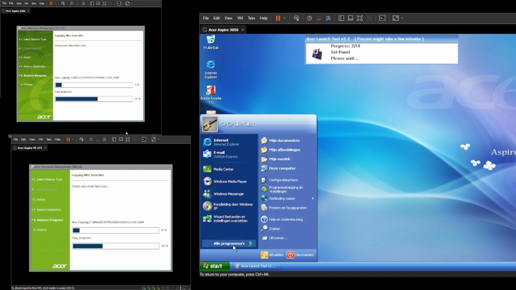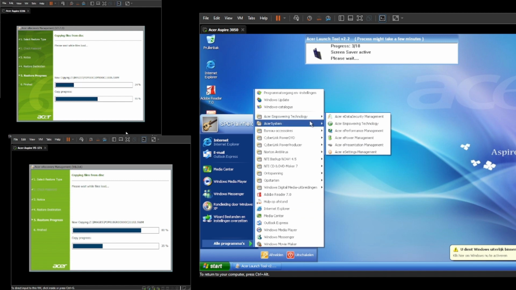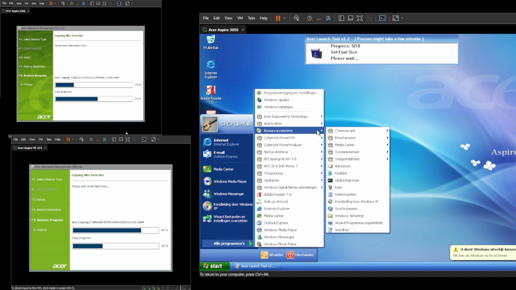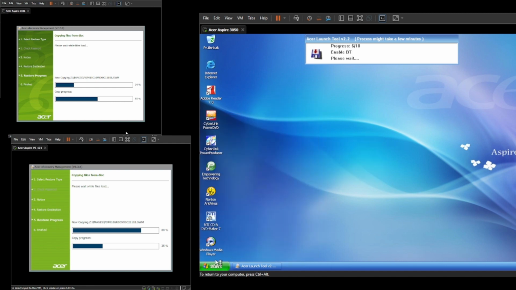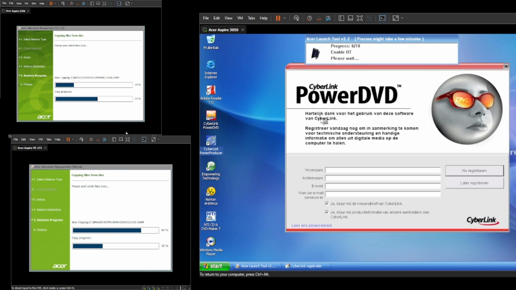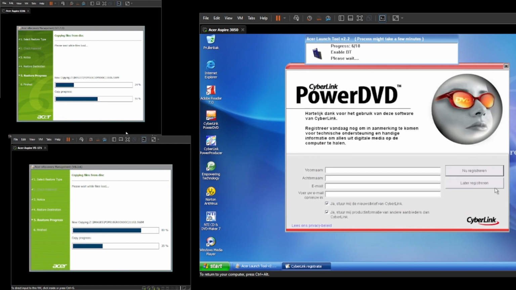It's changing the resolution and everything. So, on the system, we have, of course, all this Acer power management and all that stuff. Here's Acer's custom PowerDVD. It also has Cyberlink Power Producer. Yeah, of course, you all know what that is.